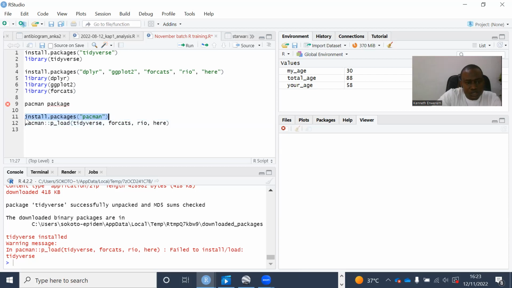First of all, you install the pacman package, which means package manager, in inverted commas. Once you do that, then you do pacman::p_load, and then you put in any package, separated by commas, that you wish to load, and then R will install and load that package for you.